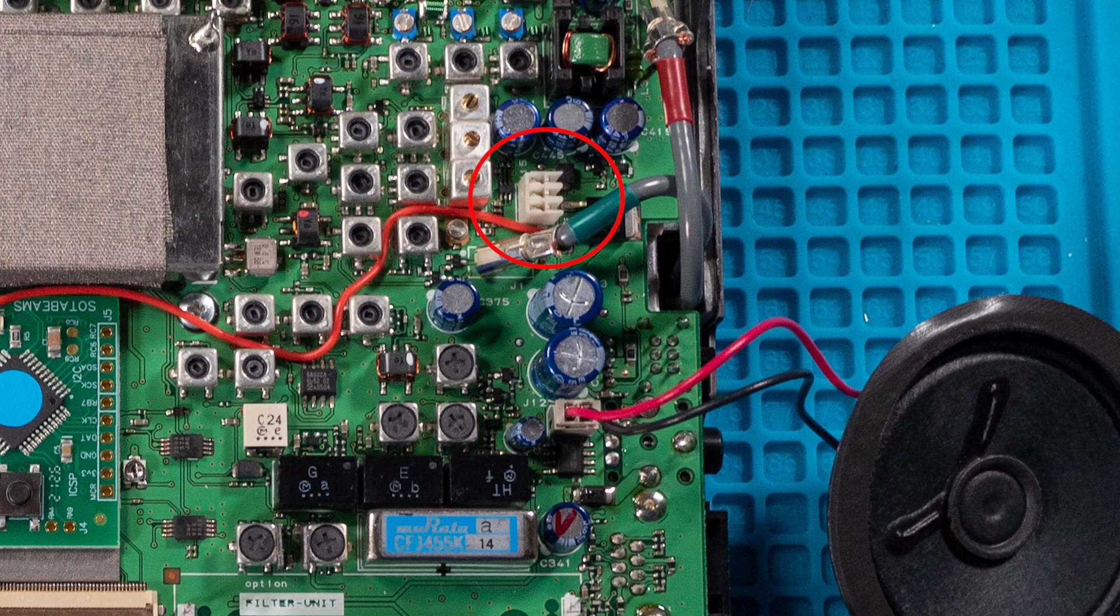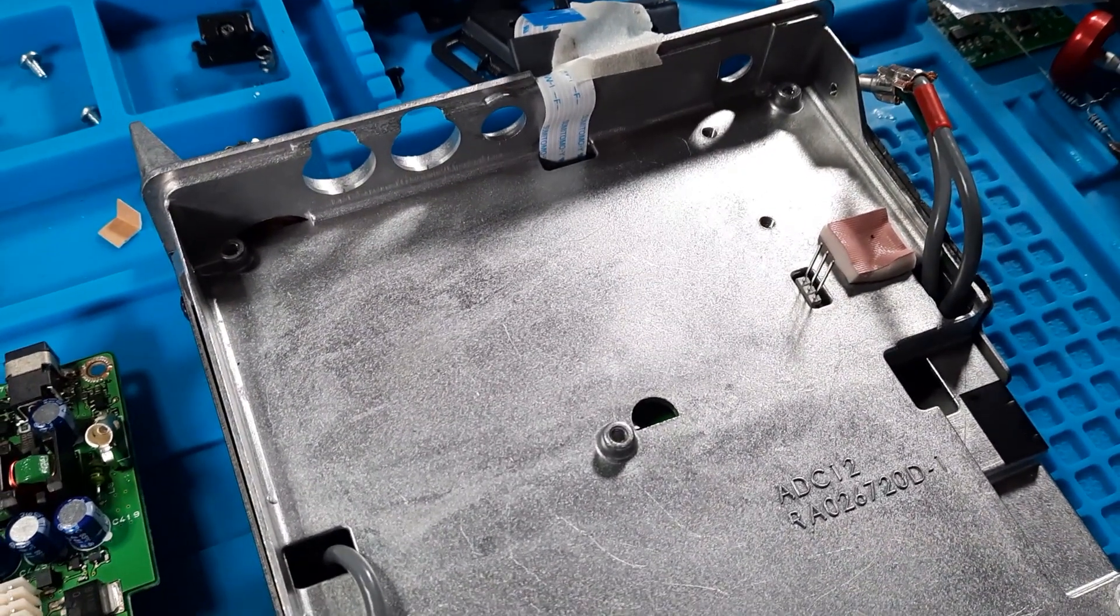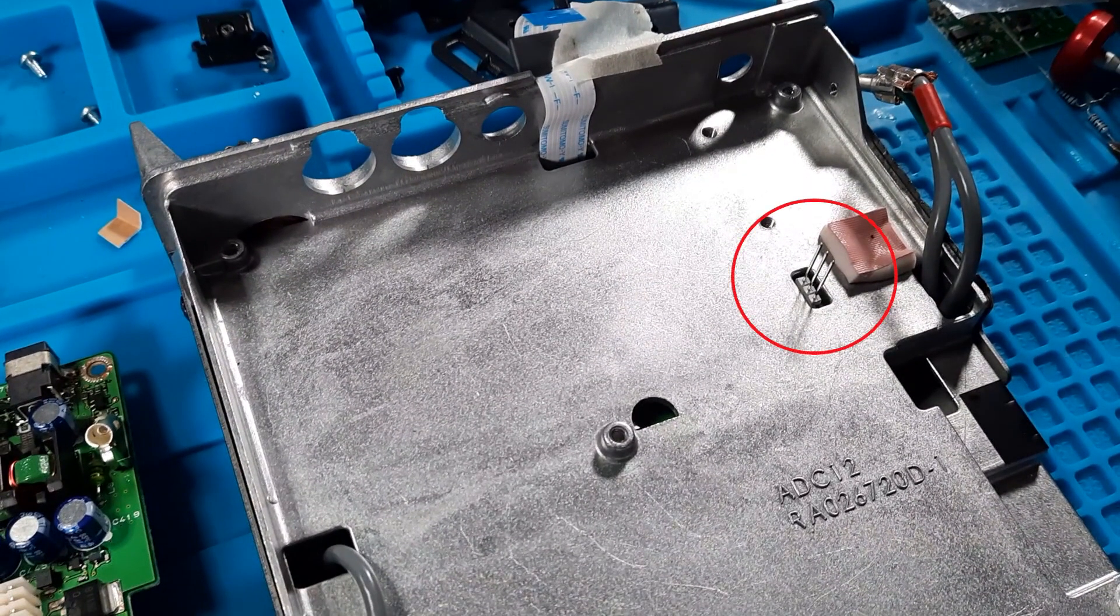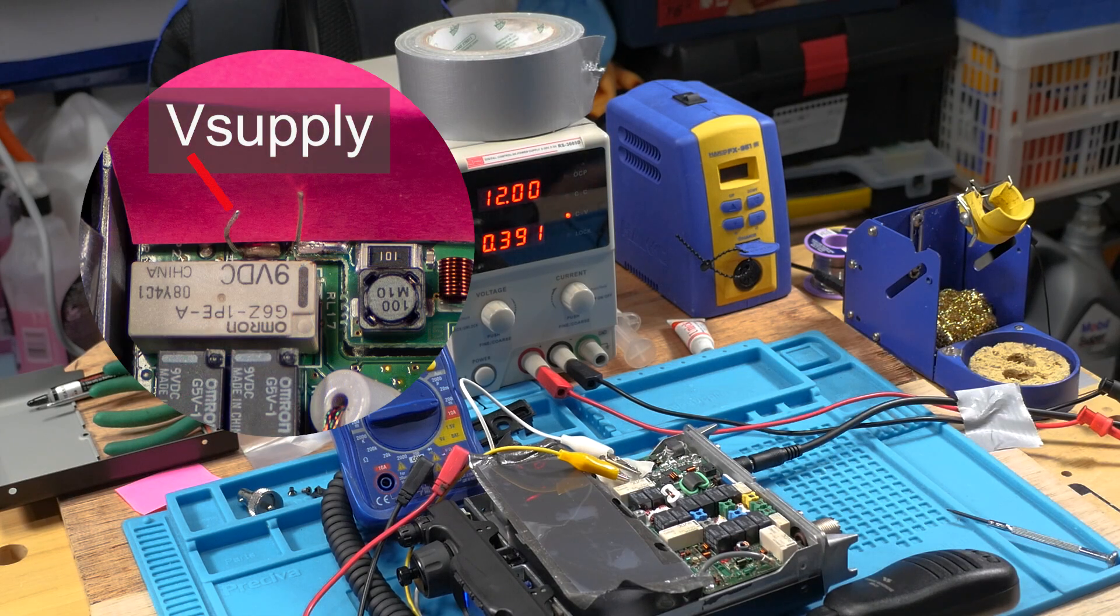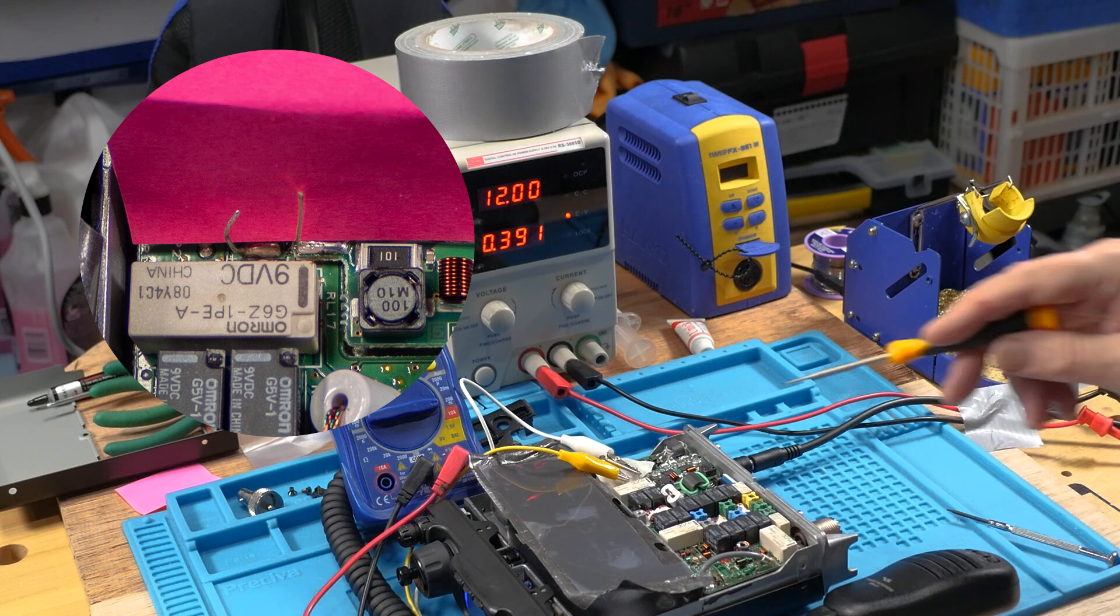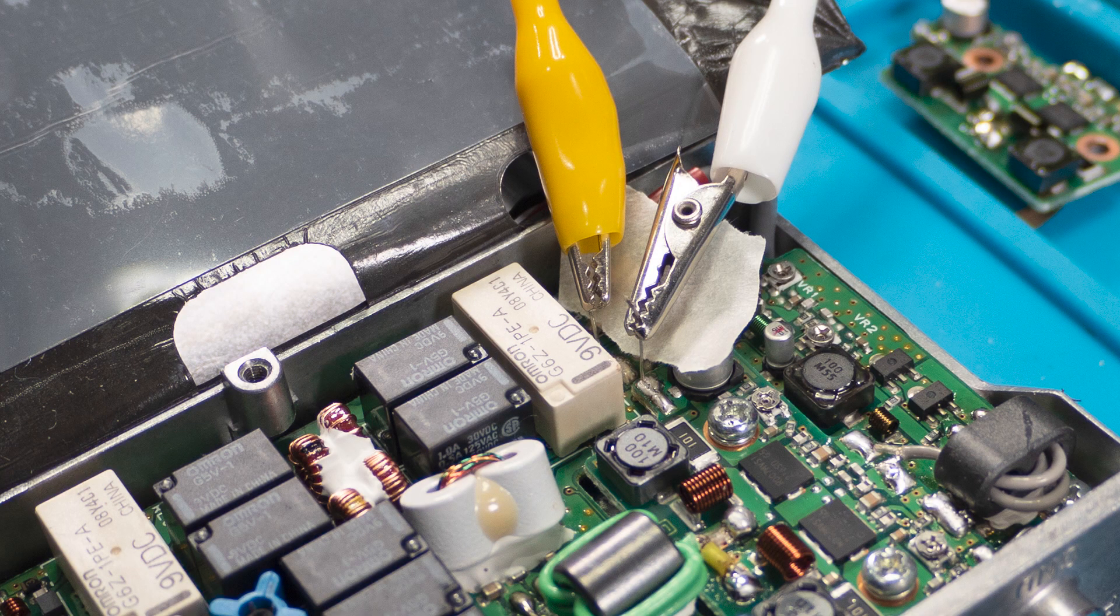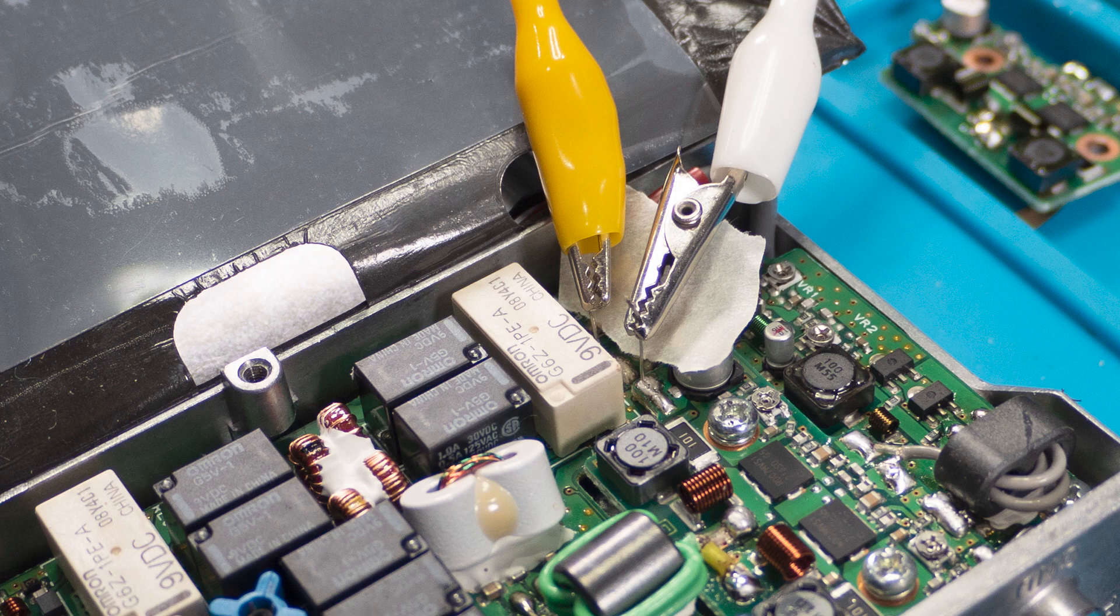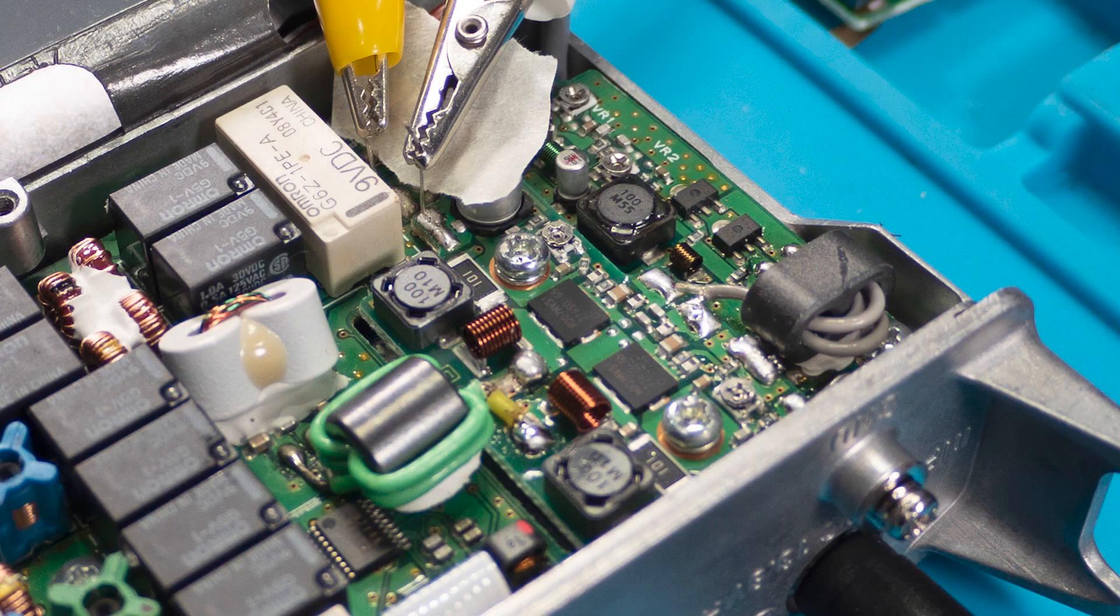That power comes from the top board via the big jumper. If you remember taking the top board out, if you've ever fitted a filter or anything, you need to reinsert the top board on top of some pins which are all joined together and bring the supply voltage to the PA board. That circuit at the moment is broken because I didn't solder the pin back on, but instead the voltage is passing through the meter and measuring the current on the way to energize the board.